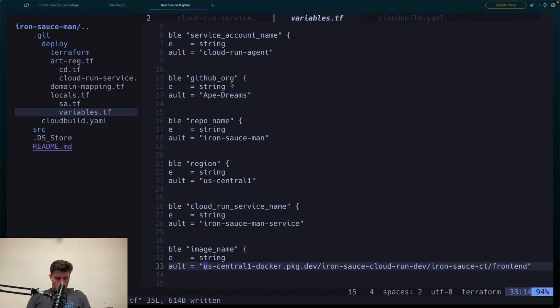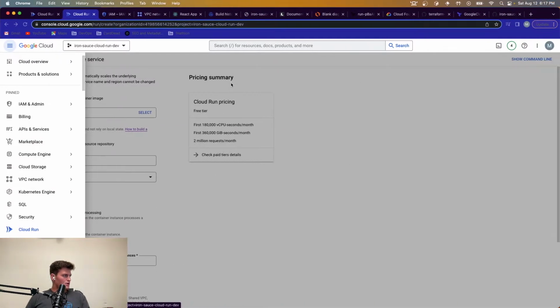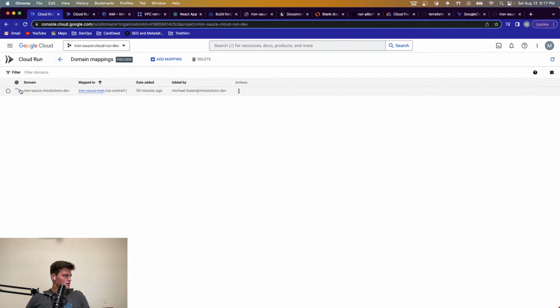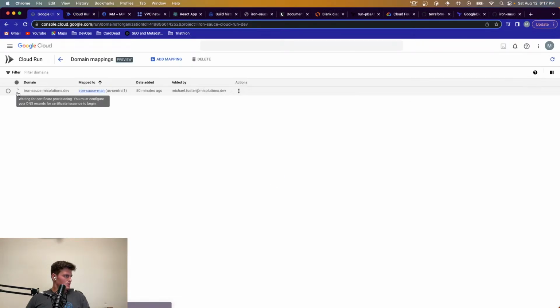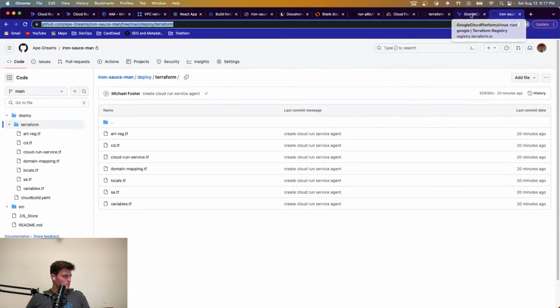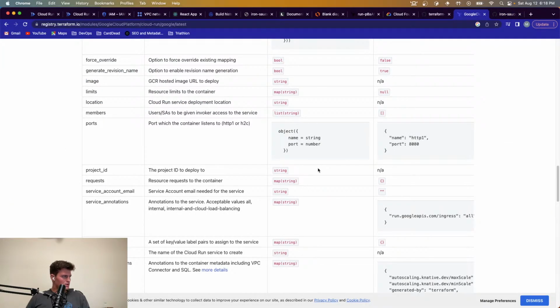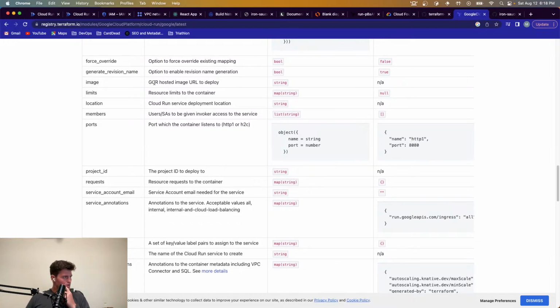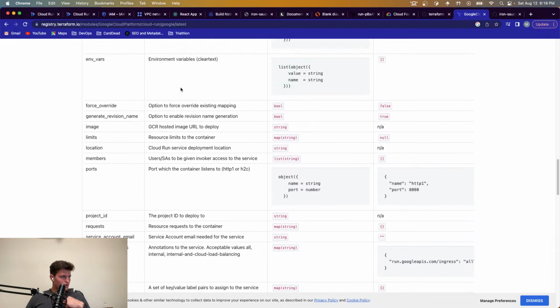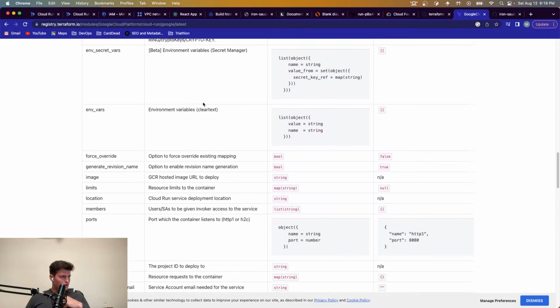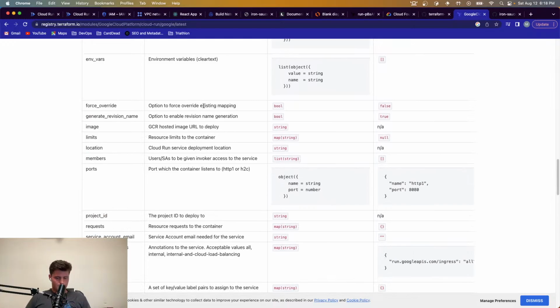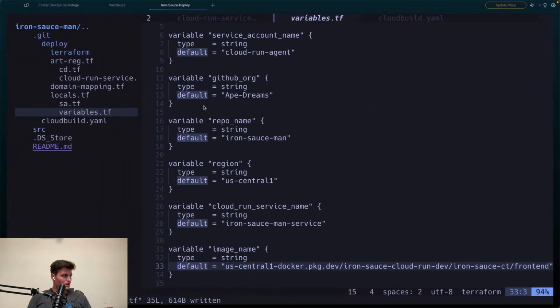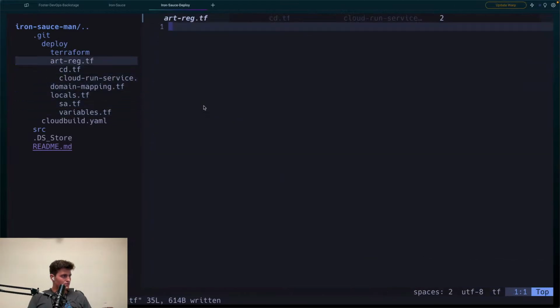It's either that or just front end. So let's go back here, see how we're doing there. Still provisioning. And let's see. Image. GCR image URL to deploy. So I think I have that correct. I don't think we need the artifact registry since we did that manually. Let's see.